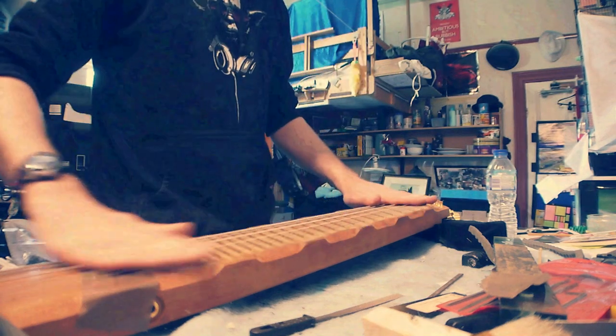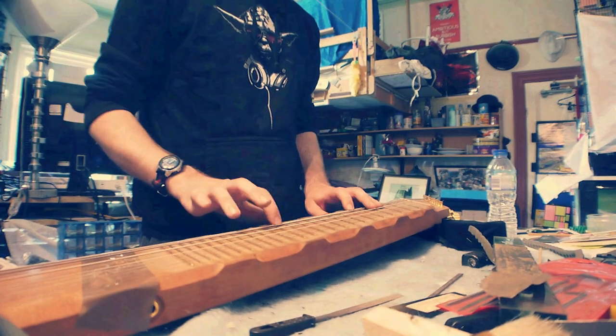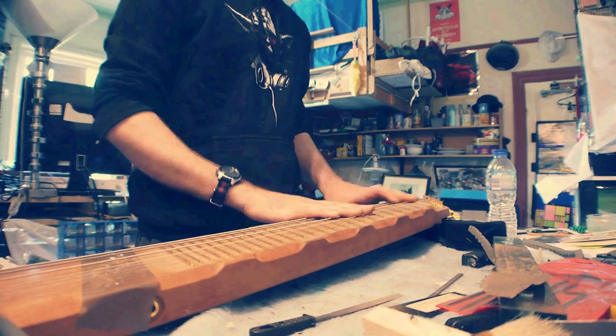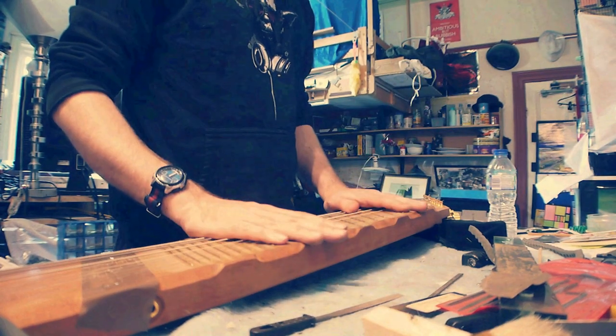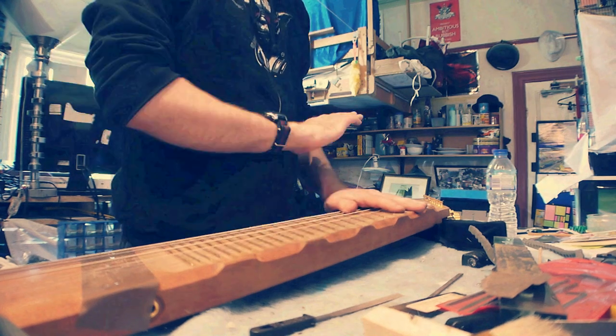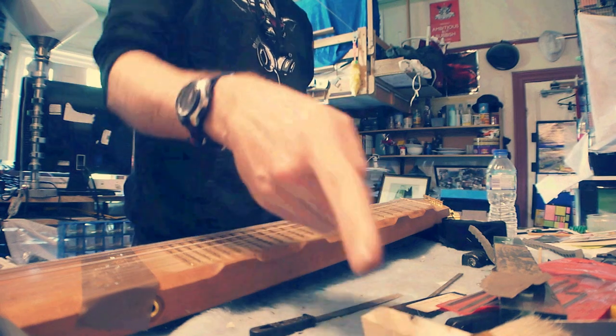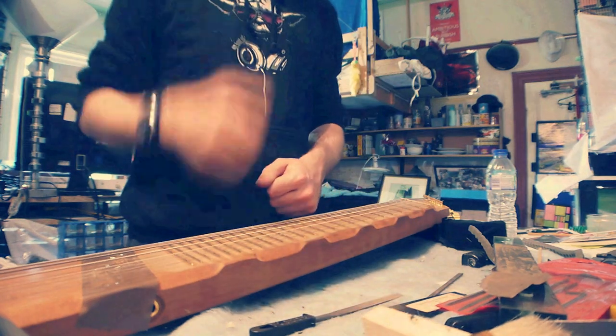I've got it tuned wrong, but you know what? It works. So, I'm going to strip all these strings off, oil the entire thing, and then put the strings on. Final ones. The ones in this bag that's underneath the camera that I can't be bothered to move now.